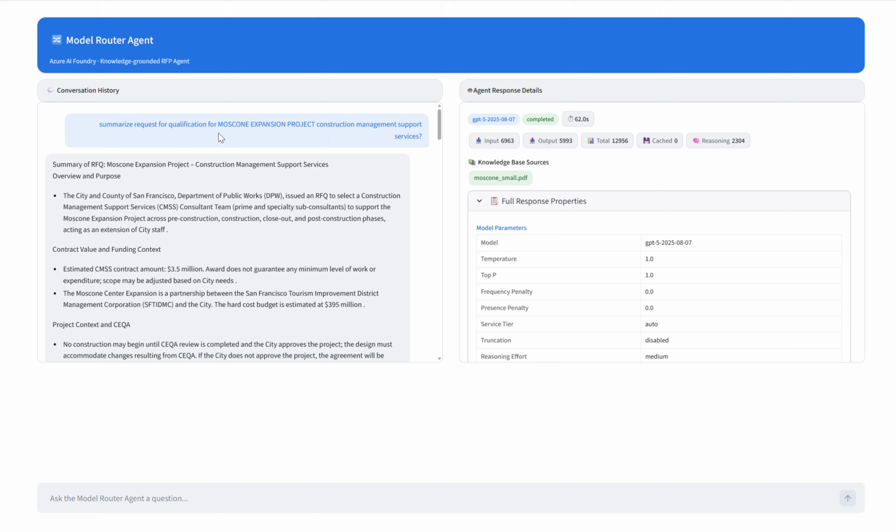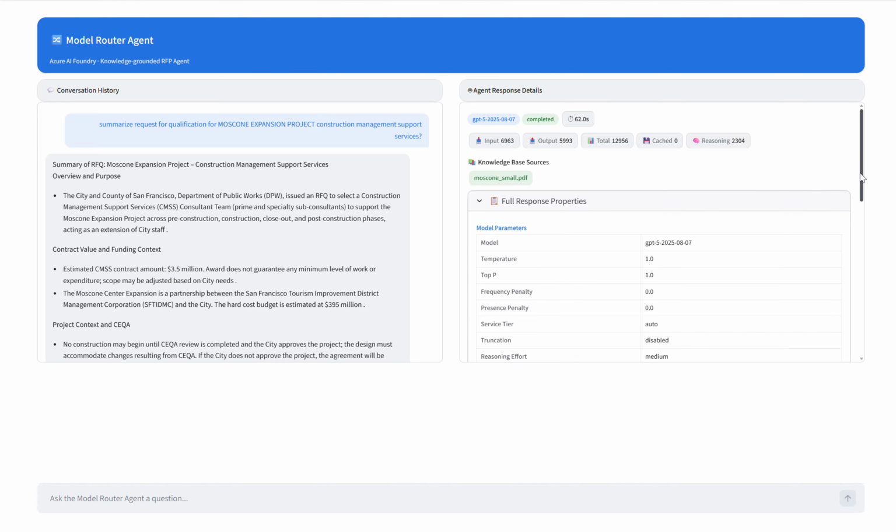So the first question I asked is, these are open source data sets that I've taken and I've created an index with Azure AI Search. And then on top of it, I have configured the Foundry agent to use RAG with a reasoning model on top of it. Now, when I asked the question, you can see it went and picked up the GPT-5, the latest version. I only selected the model router, but you see internally it is picking up the right model.